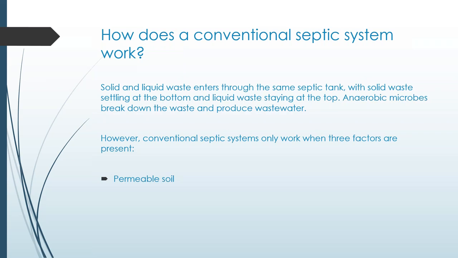Number one, it's permeable soil. The ability of soil to accept water, or for water to travel through soil, is called soil permeability. Percolation is the movement of water through the soil. A soil percolation test is designed to measure the rate of water movement in saturated soil, mimicking conditions that soil treatment systems have, so that one can decide the appropriate type and size of a treatment system.